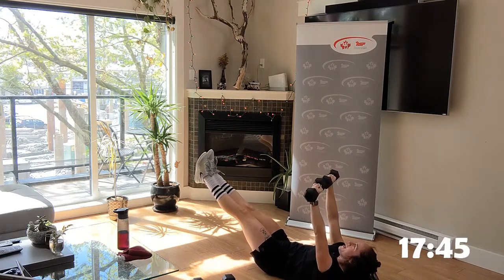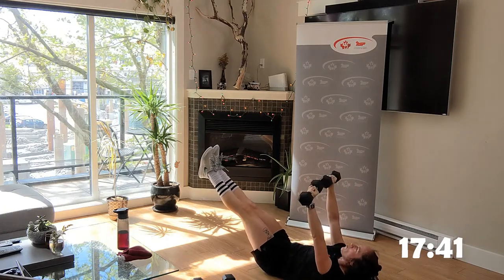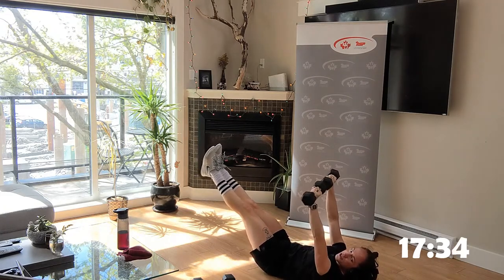Don't let that upper, lower back arch. If you feel like it is, raise those legs. Keep breathing all the way through. You're doing so great.